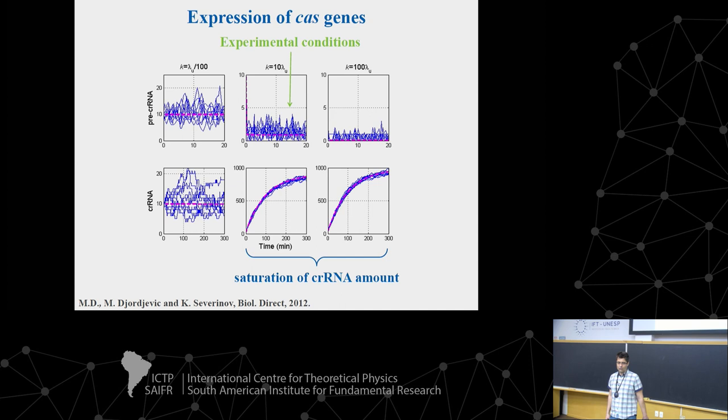But actually, the other important factor is, again, nonlinearity. So you see here, for example, this is a linear system. And if you take the mean of these stochastic trajectories, you will basically get the deterministic trajectory. And this is actually an exact result. For a linear system, the mean of your stochastic trajectories will exactly correspond to the deterministic trajectory. However, if you have a nonlinear system, it will not be like that. Even if you neglect fluctuations, the mean of your stochastic trajectories can have a very different result than the deterministic model. The system can stochastically behave in principle much differently than your deterministic simulation. So again, nonlinearity is also something which you should take into account.